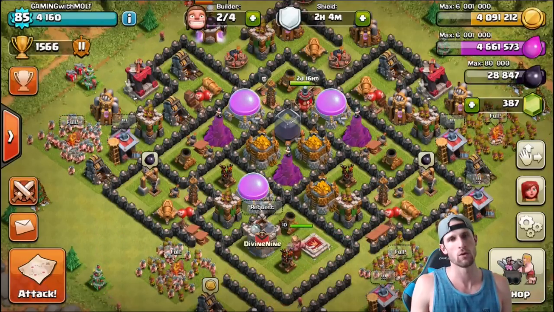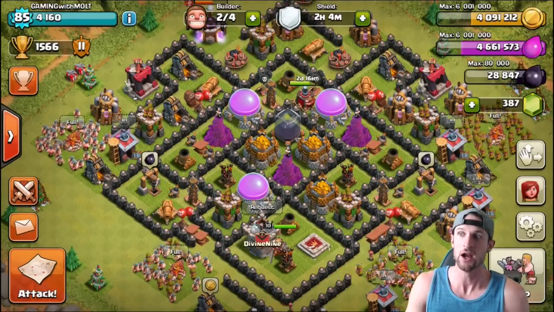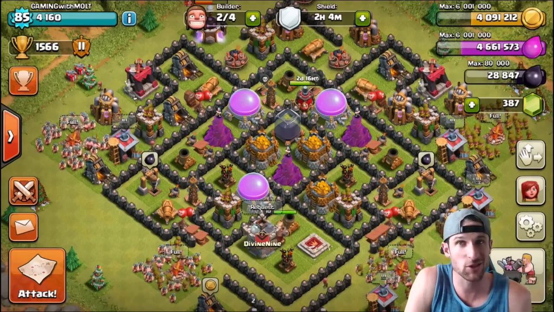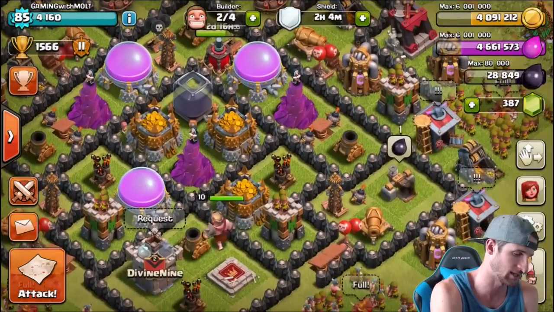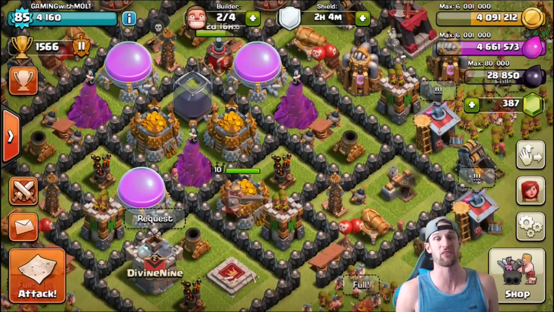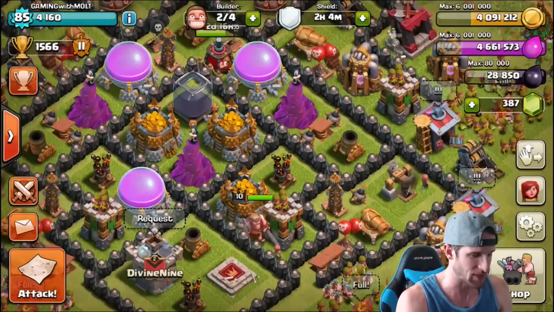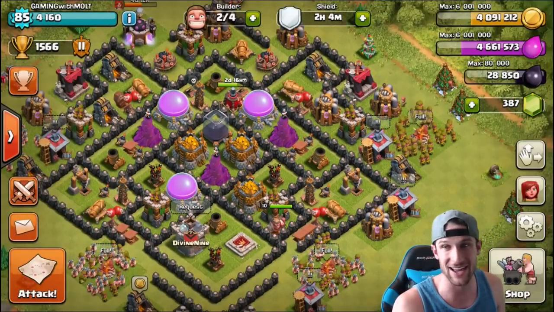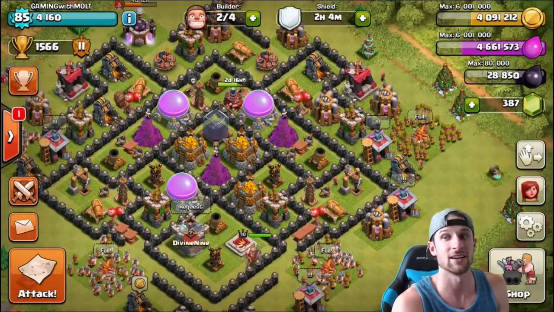Oh, woo! We are back. We are rolling. You guys can see how much loot we have. We've got a lot. We're almost up to 30,000 dark elixir. In fact, let's go ahead and collect these two and three. Look at that. Three dark elixir. Woo! Yes. But I'm going to go ahead and show you guys some of the attacks that I've had recently with Barch that have gotten me a lot of dark elixir.